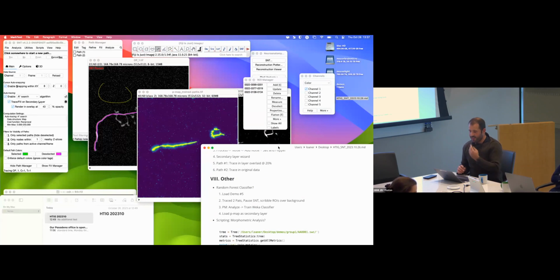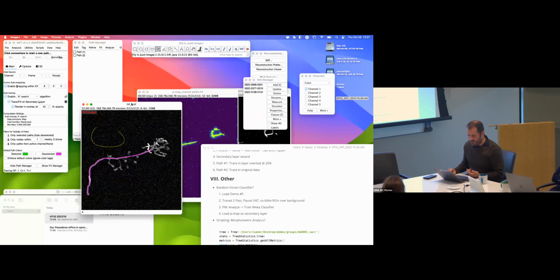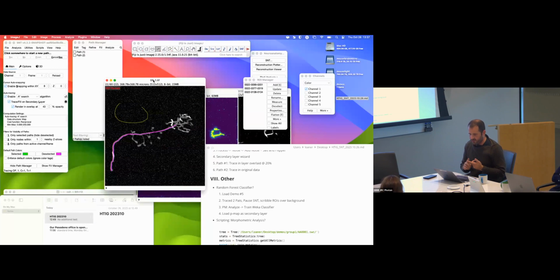Okay, so that's pretty much the tracing thing. Again, things here that you can do out of core are the filtering. You have to use a script for that. The GUI does some of it, like the secondary layer, where you can use compute as you go, but the main image will still need to be loaded in memory. So again, you cannot do this so far for really large volumes, but you could.